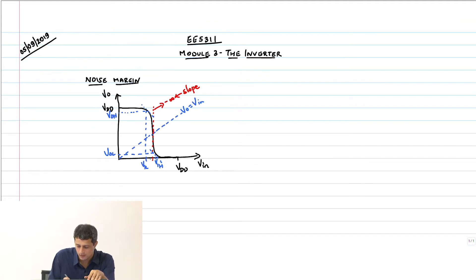In the process of deriving the whole thing, we came up with this thing that in a long channel inverter, this region of indeterminate input where the input is considered neither high nor low and will be governed by noise is actually a very small region and that width is 2 times VOL.